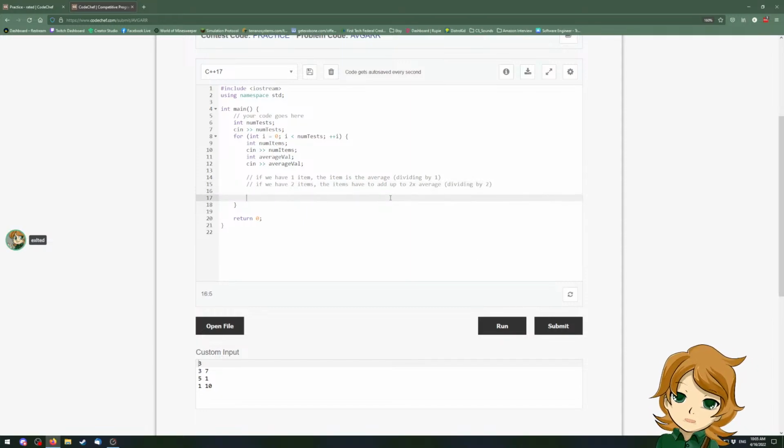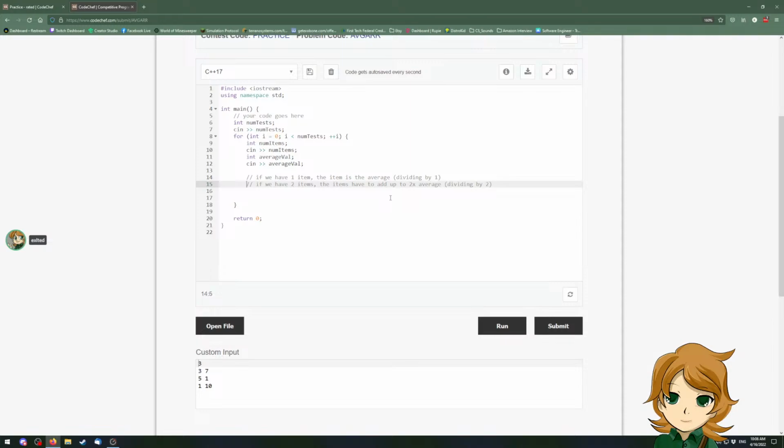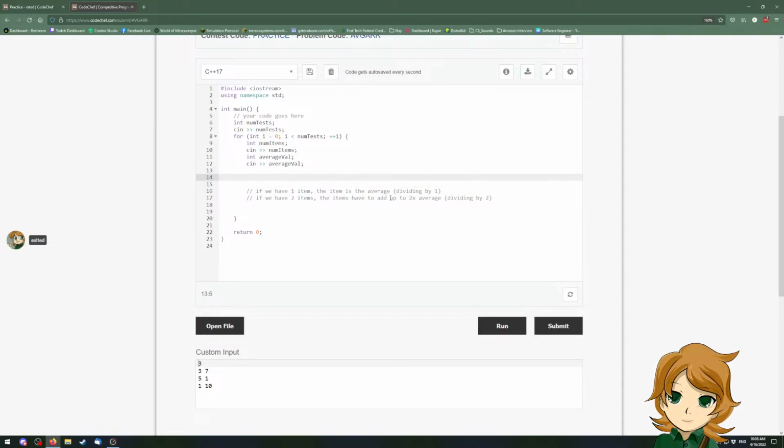So essentially, we need to make logic that adds up to the multiple of the average. So what we want is an int total_val equals average_val times num_items.